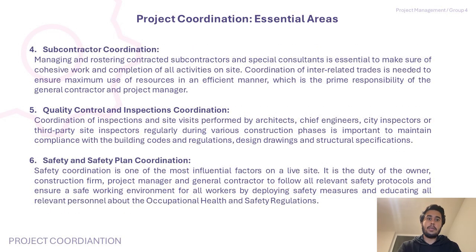The next point being subcontractor coordination. Like we discussed before, there are going to be a number of coordinators, consultants and subcontractors involved in the project. So it is going to be very important to coordinate their work amongst each other. The general contractor, the project manager, and the project architect are the main people who are going to be responsible for the coordination of these different sub trades, and they basically need to make sure that the resource allocation is done in an efficient manner, so that no time is wasted and there is no delay in the construction activities.